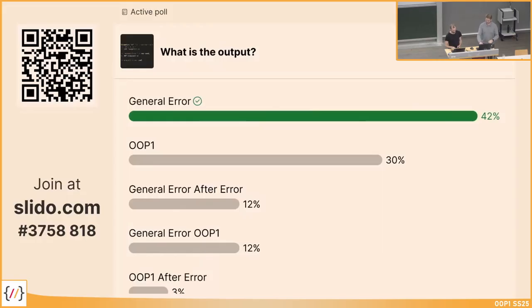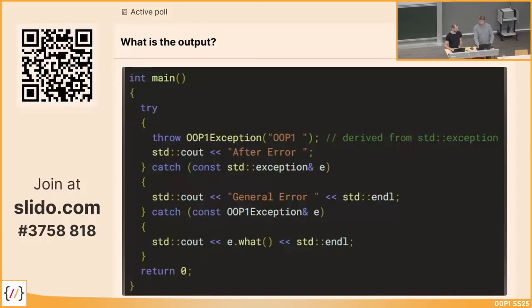Great. It's printing general error. Why? As I said before, the first fitting exception is used. So I throw an OOP exception and I catch it here, but the OOP exception is derived from the standard exception.